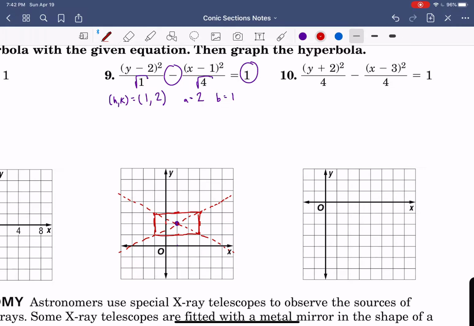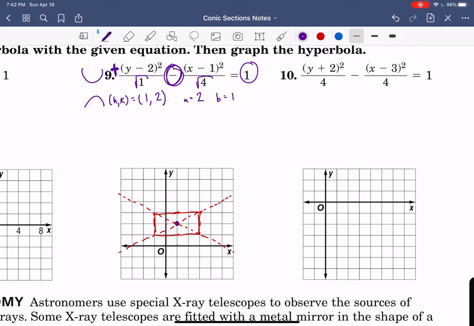Step 4 is to draw our hyperbola, and we need to be careful about which way the hyperbola opens. So here we have our minus sign in front of the x, which means our plus sign is in front of the y. And we can either remember it either way or use our cheat sheet and just look at where it is. If our positive sign's in front of our y, that means it opens up in the y direction. So we're going to have one that opens up and down.